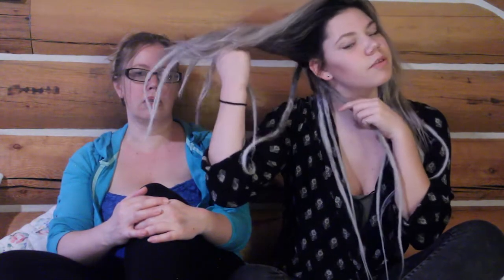As far as sectioning off the hair, this is the second time she's had dreads, and the first time we kind of made a mistake. We weren't really precise with sectioning off her hair into squares or rectangles. When you're creating your dreads, make sure there's a line in between one dread and the other. Make sure there's no overlap of hair, because as it starts to grow out, you sometimes have to separate your dreads and rip them apart, and it becomes really painful if all the hairs are overlapped and it gets all confused.